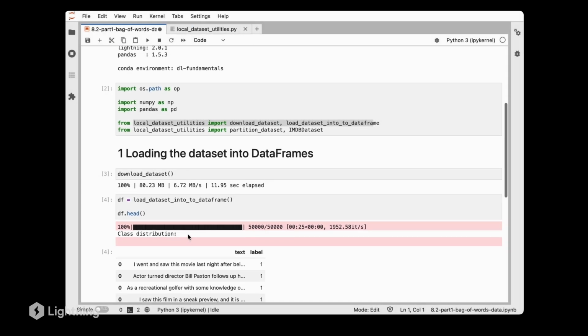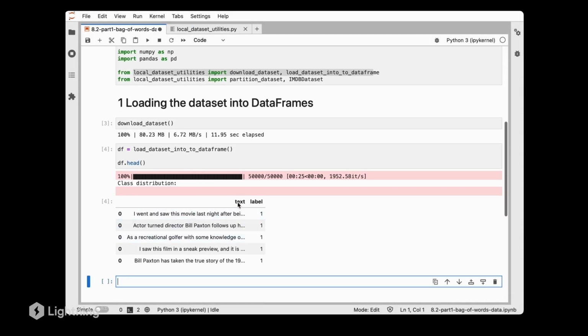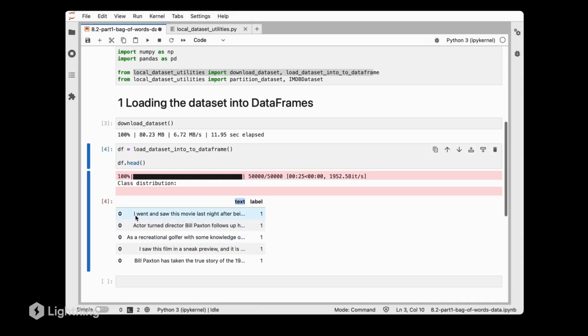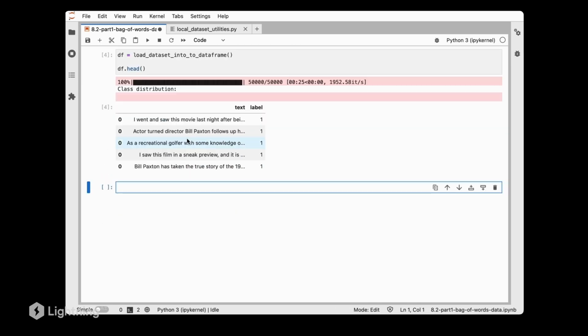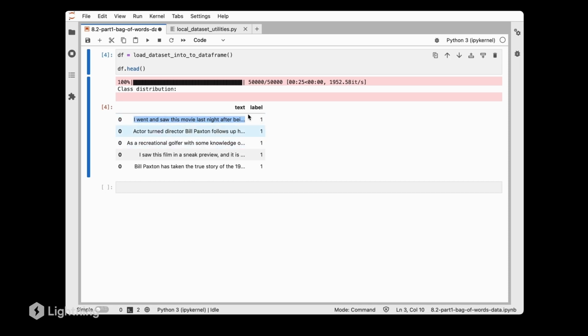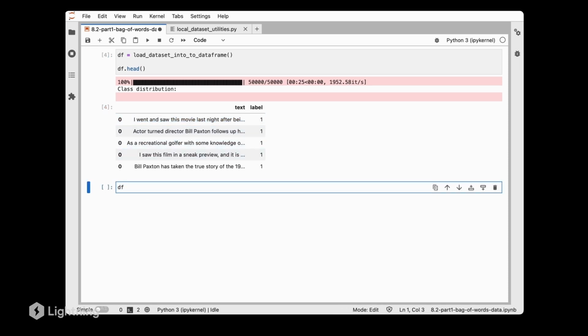So let's take a look at the data frame now. We can see we have a data frame that consists of a text column where we have the movie reviews and then the label column here. Of course, to fit the review visually into this table, it's only a short snippet, but we can take a look at the full version by doing df.iloc.